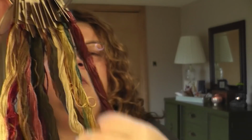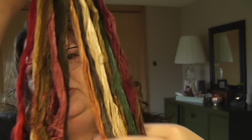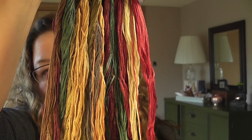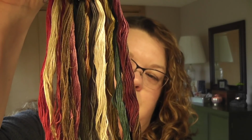I don't know. Nicole, do you pre-pretty your threads before you film your videos? Because mine get all smushed and then they don't look as straight and beautiful as I would want them to look. Like, I almost want to iron them. The colors for this are gorgeous. So I thought I might start one of those for Mania.